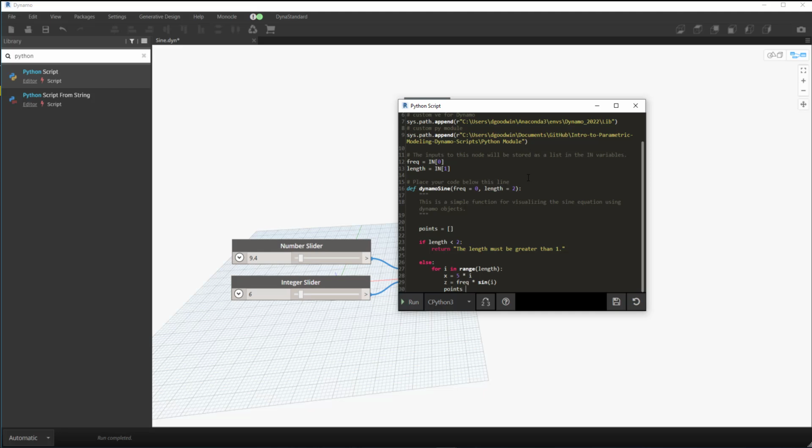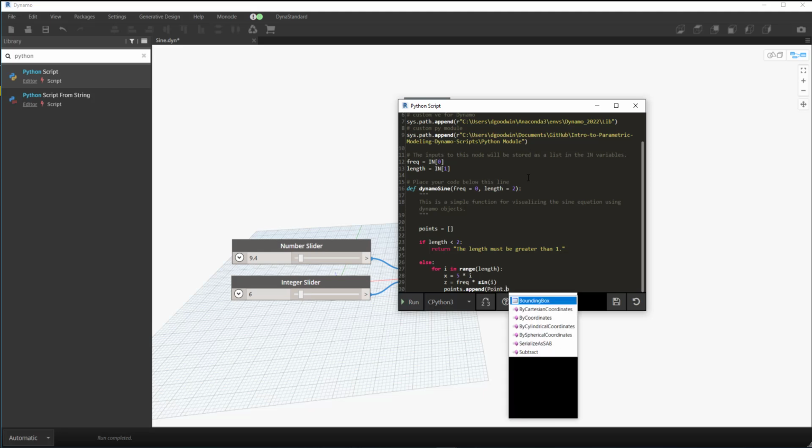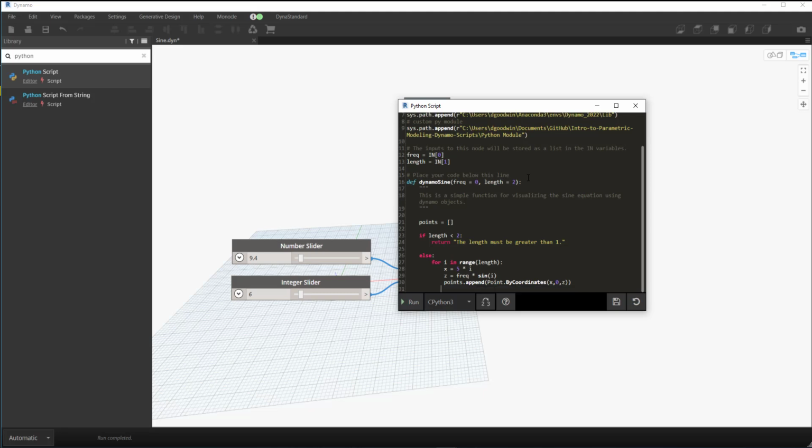We'll do points, since we're going to be appending all of these points to a list, because our NURBS curve object takes in a list of points. So now we'll do point by coordinates: x, 0, and then our z variable. Go down.